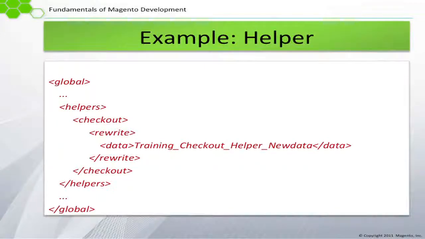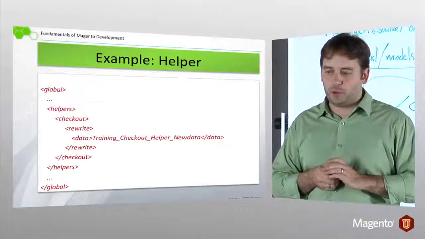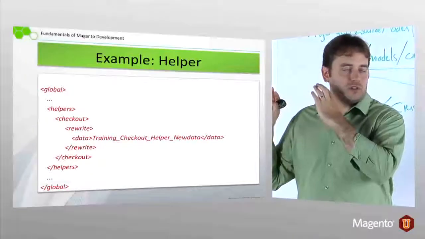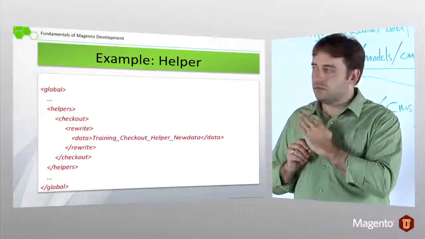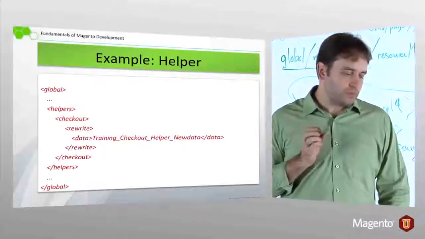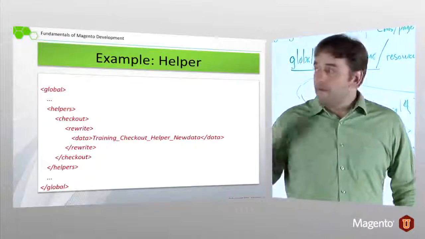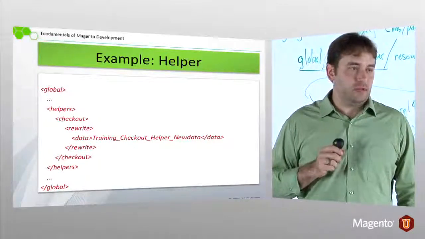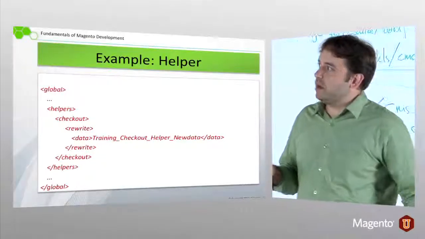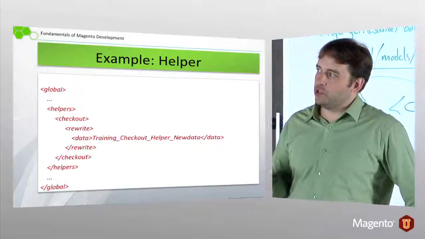Now, helpers, though, that's one more trick. A lot of times you'll see Mage helper, or you'll see this helper. You'll basically see the request, the factory method for a helper, and then you'll only see just a string with no slash. And just for your edification, when you don't have a slash, for helpers only, the class name that is assumed is data. So somewhere in the code we would see Mage helper checkout.